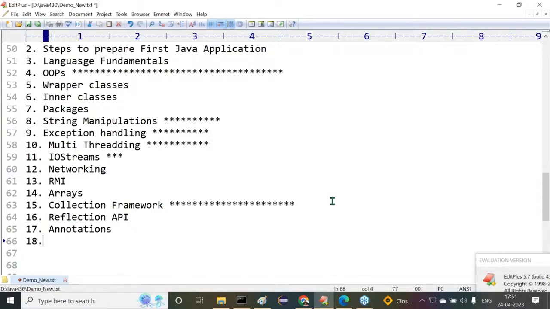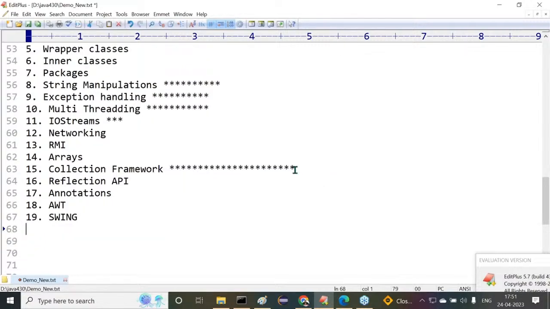After completion of annotations, the next topic is the GUI part. In GUI, AWT, and next the Swing. Even though they are outdated, I'm able to provide a little bit of awareness. Why? Because it's just an idea, not utilized outside. I just want to provide the idea. Their internal topics are important, but concept-wise it's not required. But their implementations are important. That's why I'm going to discuss it.